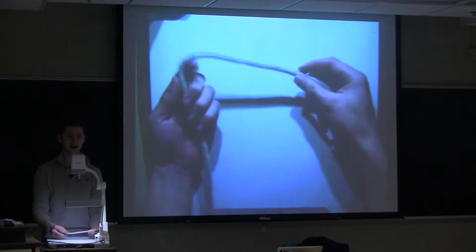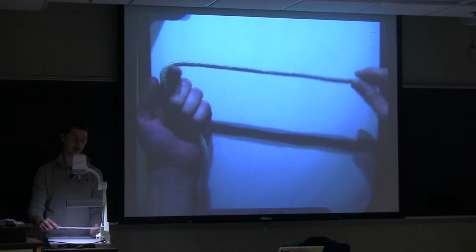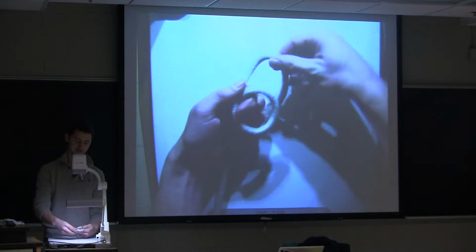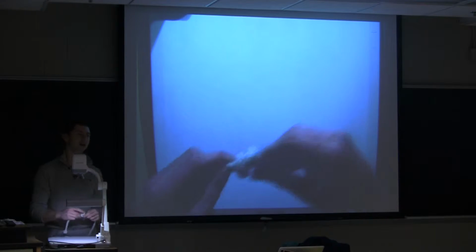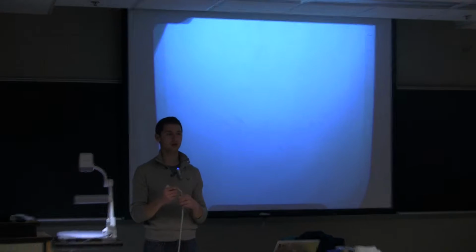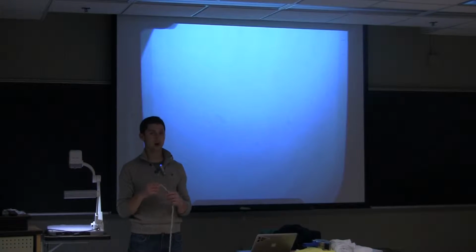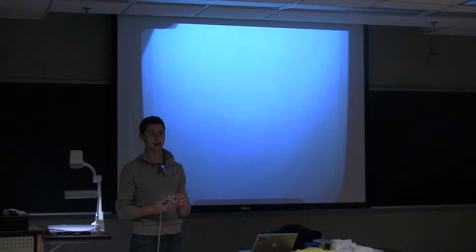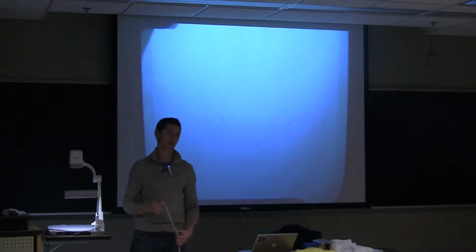It's a half hitch. All right, I'm going to do it again, and then everyone's going to do it. You're going to have 30 seconds. What is the purpose of this knot? Good. It's a stopper knot. This is one of the easiest you can do. You would tie this on the end of your Cunningham or outhaul. Other people choose to do a figure eight knot, and I'll show you that next. This is the first step to a figure eight knot. So you guys have 30 seconds. Everyone tie a half hitch.